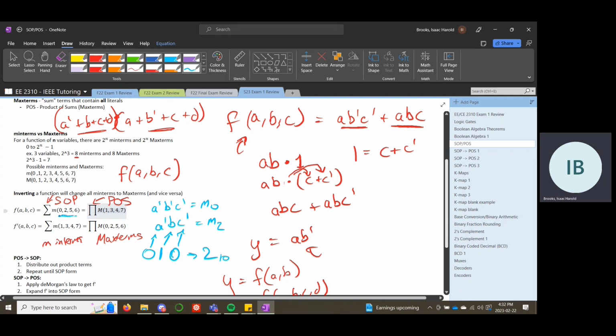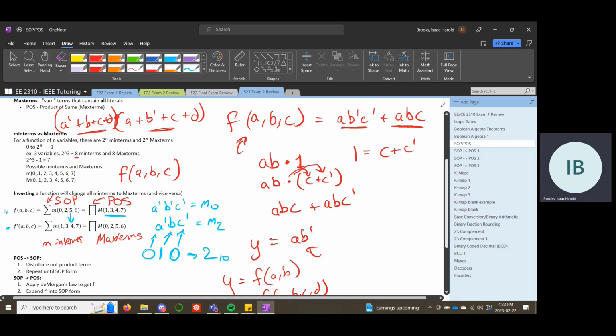If 0, 2, 5, and 6 are minterms, then the function has 1, 3, 4, and 7 as maxterms. And the same thing is the opposite, the inverse of the function. So if we were to logically invert that function, then the minterms would swap. So instead of having 0, 2, 5, and 6 as minterms, we would have 1, 3, 4, and 7 as maxterms. So this is f, and this is f naught, the logical inverse of the function.